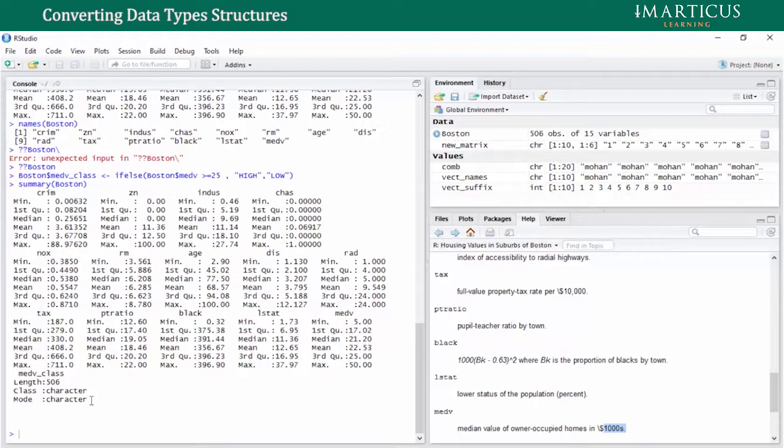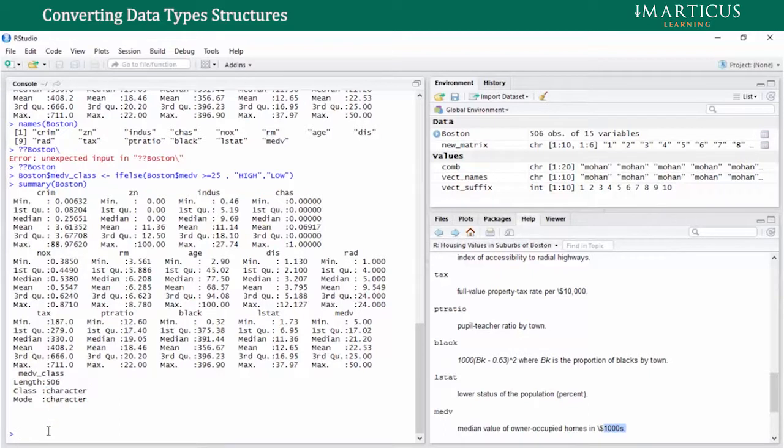It's not a vector, because if you had seen the previous case when we used an if else on vector data, when you use an if else statement, and you use a cbind statement, it gets merged into the object as a factor. But if you're doing the same functionality on a data frame, the returning type is not a factor, but a character vector. So obviously you'll have to typecast this again.